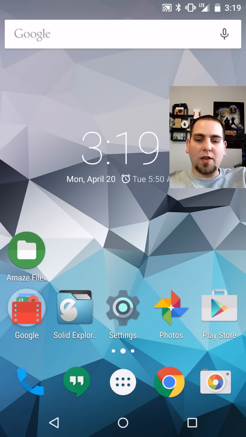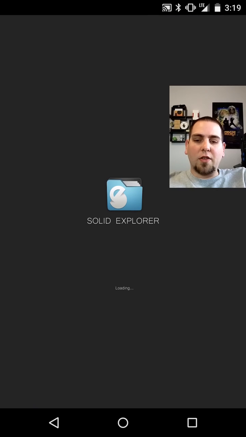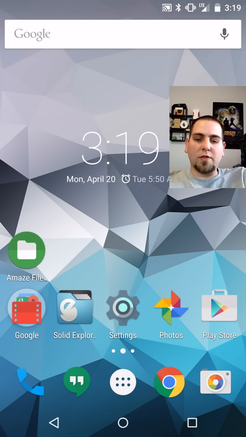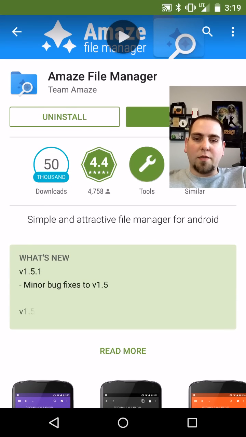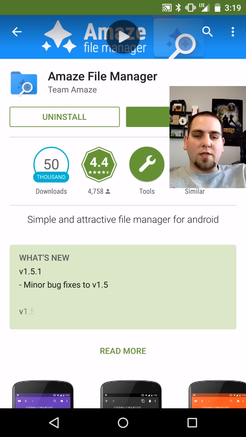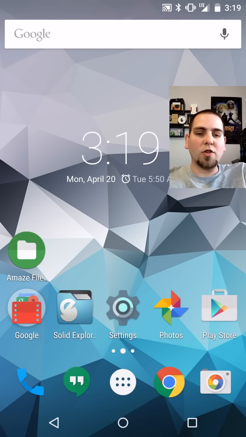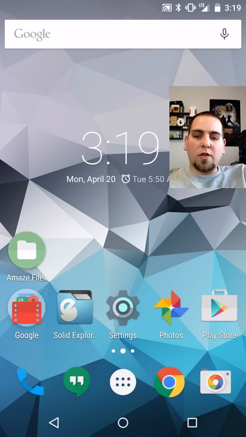So one that I like to use right now, and I've been using for a while, is this Solid Explorer, which is a nice solid file browser. It's very good, has some good features in it, and looks really nice. But what I want to cover today is another file browser, and it is called Amaze File Browser, which is this one right here. And this is actually open source, so you guys can see what it's done and how it's built. So if you ever want to look into that, you can, and that's one of the beautiful things of it. The other thing that I really like about this is the look of this file browser. So let me go ahead and show it to you. I've already installed it, and we're going to go through and do a walkthrough of the features and how it works and how you can use it. So let's go ahead and check it out.